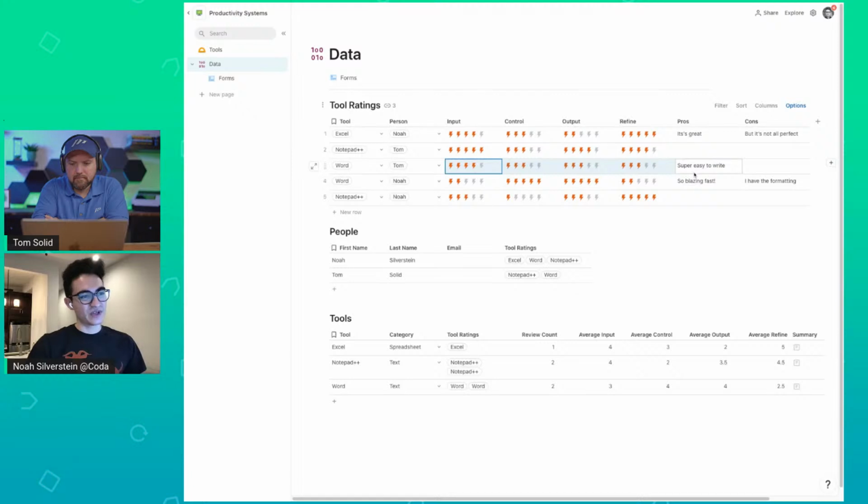And then we had just kind of an open text field, which said, give us some general thoughts. What works well about this? What are the pros and what are the cons? We could obviously add more detailed information. Maybe what specific problems have you had? Have you encountered bugs? How was the customer service? All sorts of other things that might be good to collect. But this was kind of our starting point.